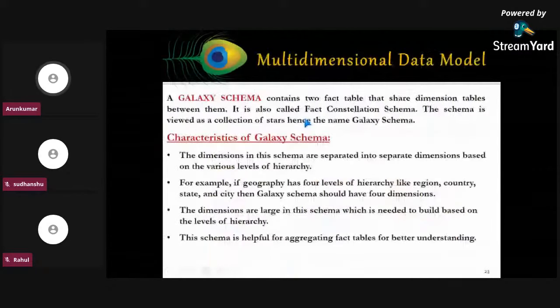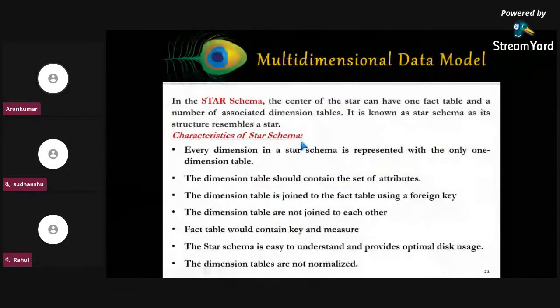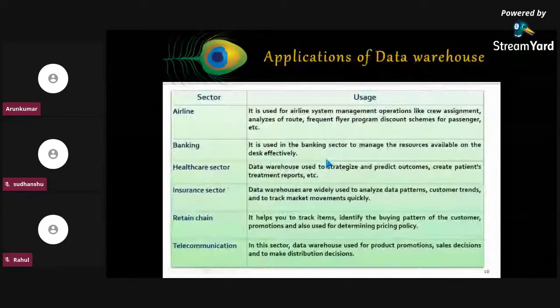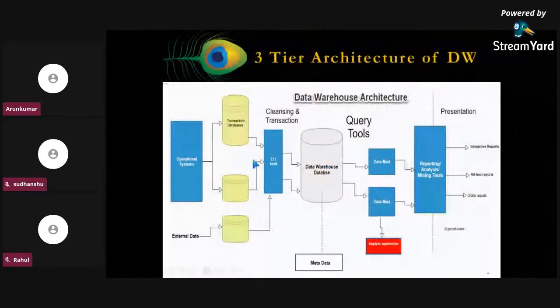In the main diagram I showed you, where is that three-tier architecture? Yeah. Here you see there are a number of databases which you can take as a reference. Then you apply ETL tools. Only then are you storing the data in the data warehouse. Before applying ETL tools, you cannot directly combine the sources from multiple databases and store them in the data warehouse. So ETL plays a very important role here for performing a lot of calculations, concatenations, transformation, cleansing. All such operations will be applied by these ETL tools.